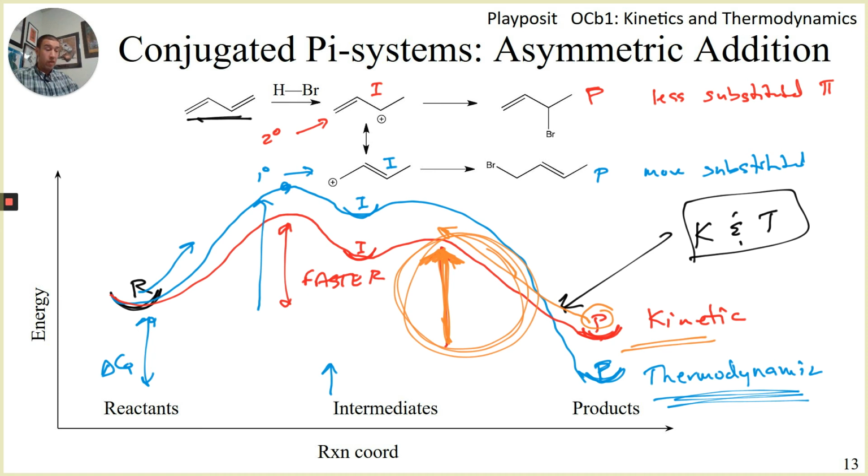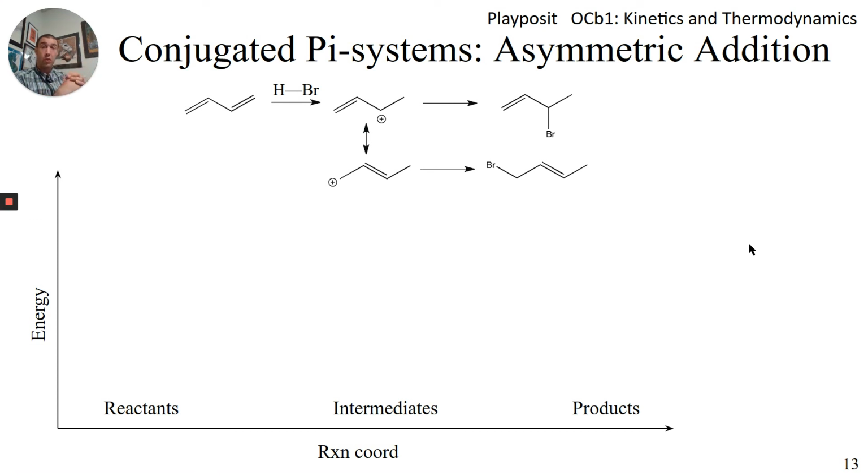So we have to address those balances. Some of it is temperature, some of it is time, and some of it is the reagents being used. So we have to consider all of those pieces when we're looking at our reactions. This is really just the first case where this appears, so I want you to be familiar with it, and it really pops up with our conjugated pi systems, and this is the simple version of it.